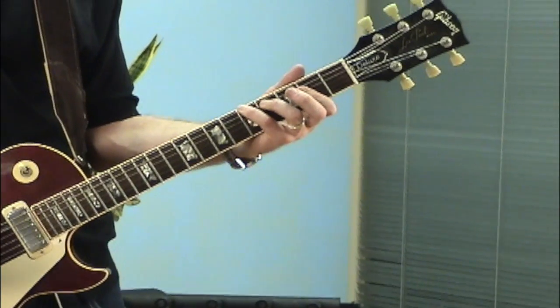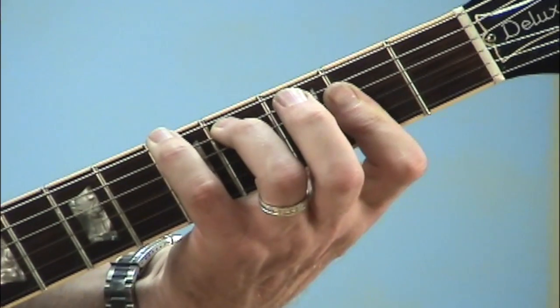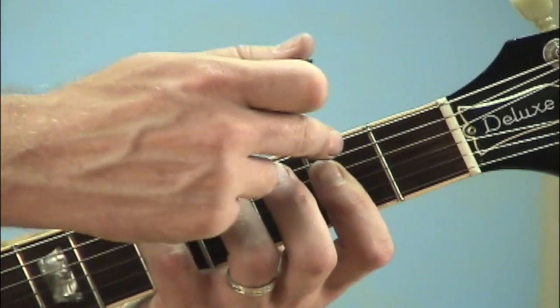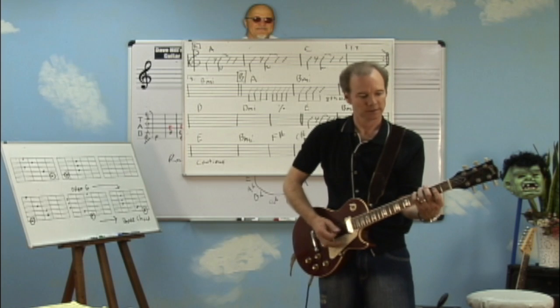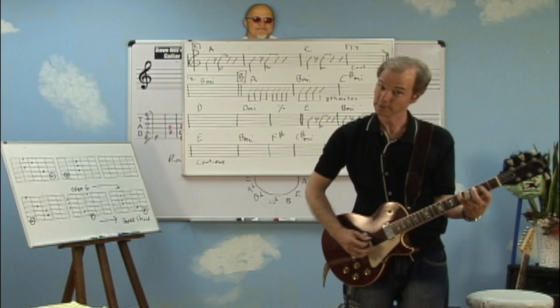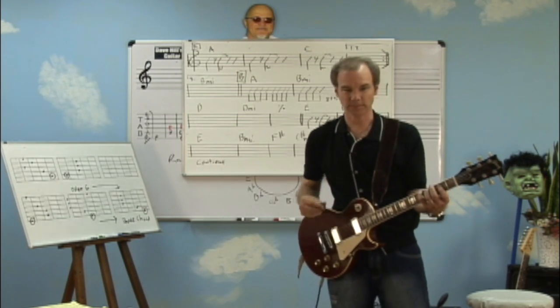You can hear the difference right away. When you have the third in there, it's a little bit muddier, meaning a little darker. So sometimes I like to take the third off and just mute the string with my first finger so you don't hear that string, and I just play this. Okay, so you'll probably see me go back and forth between the third and muting for a different effect.